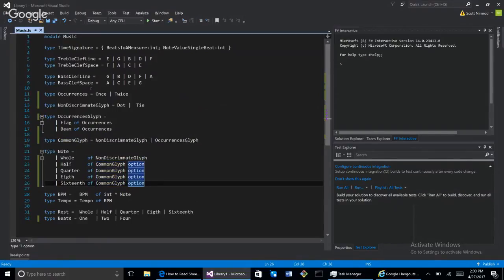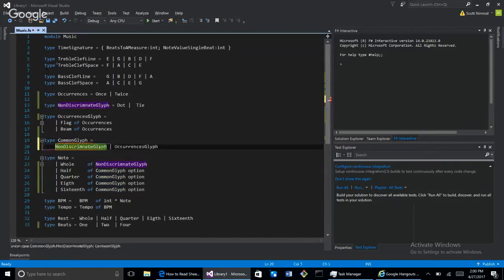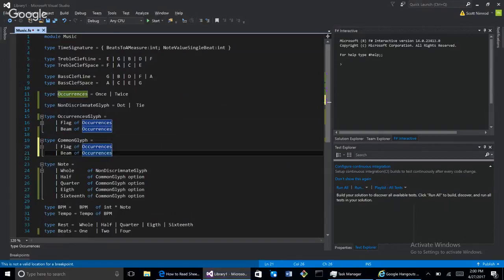And then you would have to, within pattern matching, break it down even further. I don't really like this though. I wish I could incorporate all of these into its own. Like for example, I wish I could do something like this where I can say, yo, give me the occurrences glyph, and also give me the non-discriminate glyph.